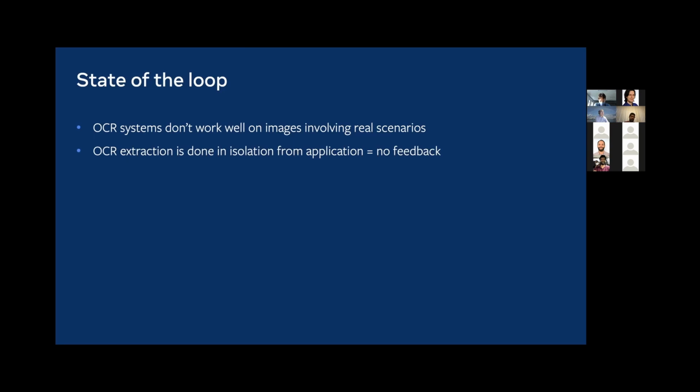So another problem in this whole loop of DocVQA and TextCaps was that the OCR extraction was done in isolation from the application itself. So there was no feedback loop to the OCR system to improve based on the errors that can happen for DocVQA and TextCaps. So the OCR extraction was treated as a black box that you use to extract OCR and just pass it to DocVQA and TextCaps.